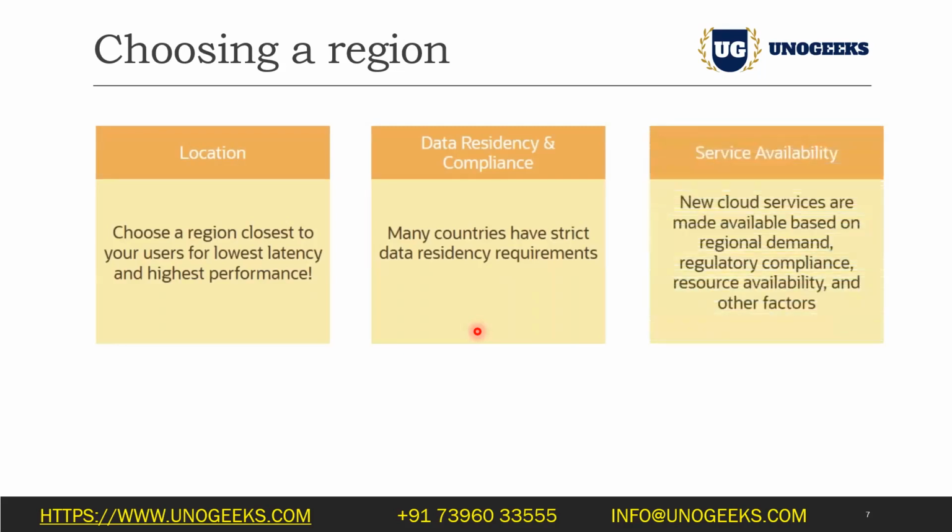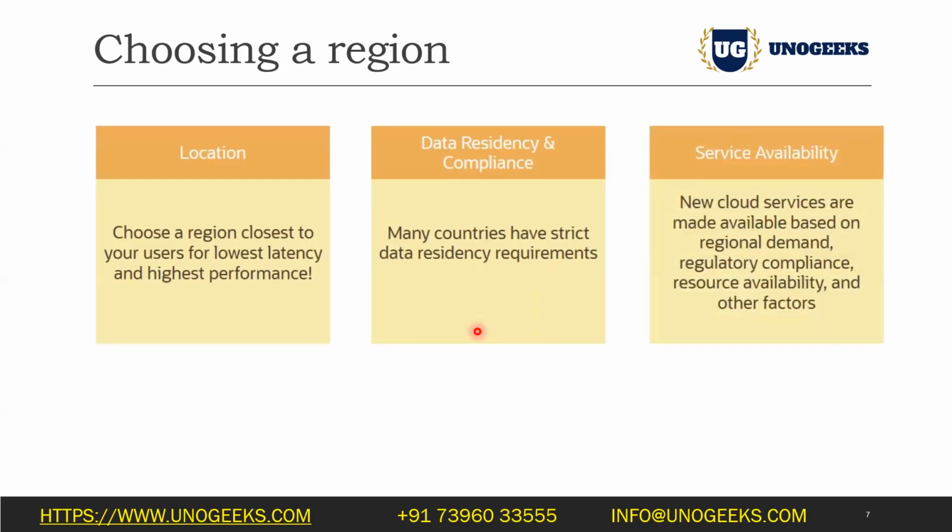And finally, the services available. Like we saw, there are more than 80 services available in OCI, but some of the services might not be available in every region. So if there are new regions, they are provisioned and come up with some basic services, let's say 60 or 70 services, which they have enabled in that particular region. And they might not have the particular service which you are looking for.